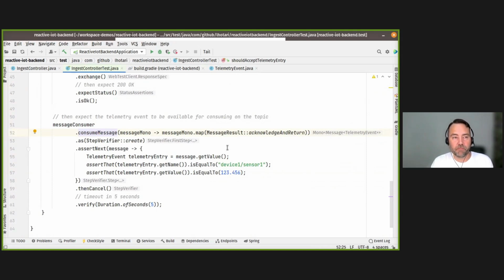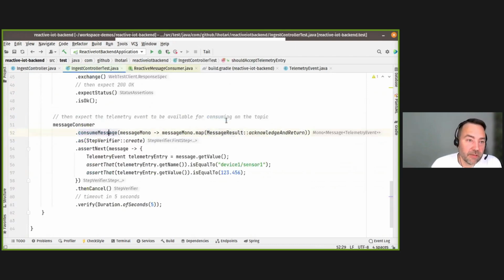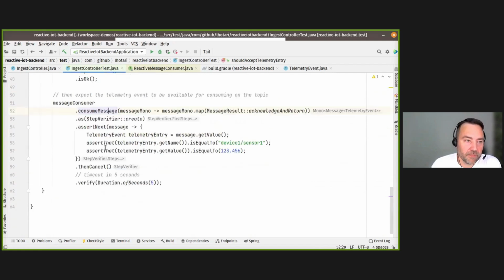I'll be going more into this API, but this mapper here maps it to a message result. That's something that this consume message function must be returning. So that acknowledges the message and returns it.